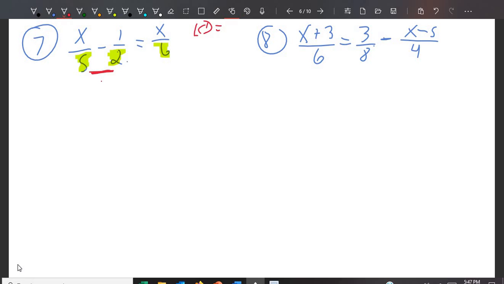I know the common denominator between 5 and 2 is 10. Now, I could take the 10 and I could take the 6 and find the common denominator. And the common denominator between 10 and 6 is 30. Now, that's just a way you could do it step by step. Or you could just say, well, I know 5 times 5 and 2 and 6 go into 30, so the answer is 30. Either way, the answer is 30. However you want to find it. Now, I'm going to put my parentheses next to everything.